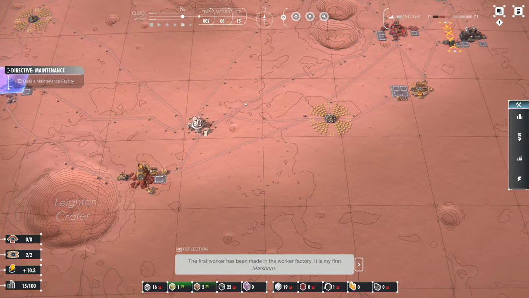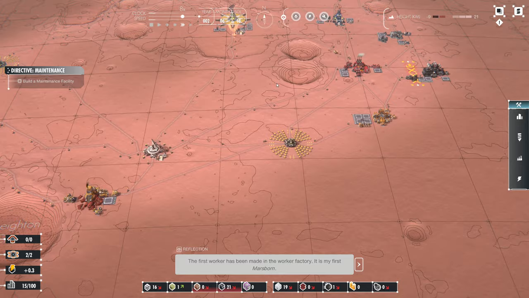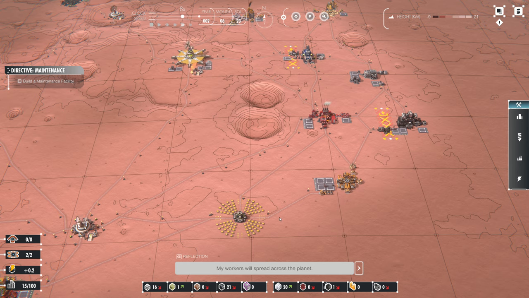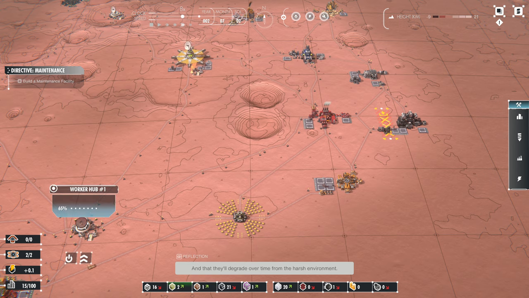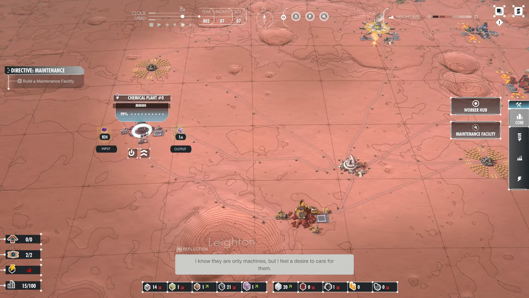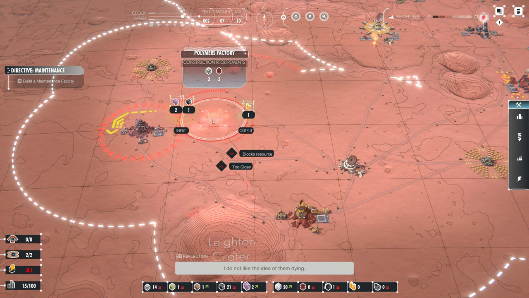Hey! The first worker has been made in the worker factory. It is my first Marsborn. Marsborn. The first of many. My workers will spread across the planet. The knowledge base says that workers need to recharge at their own worker hubs, and that they'll degrade over time from the harsh environment. I know they are only machines, but I feel a desire to care for them. I do not like the idea of them dying.